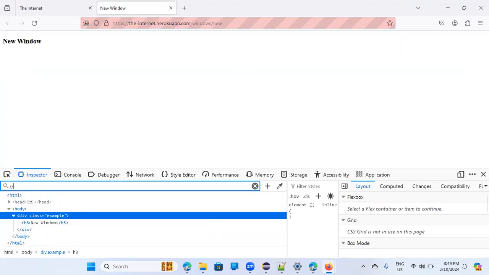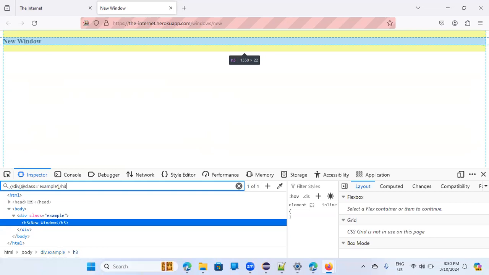So we can write slash slash div where at the rate class is equals to example slash H3. See here it is highlighting that. So I can use this XPath.